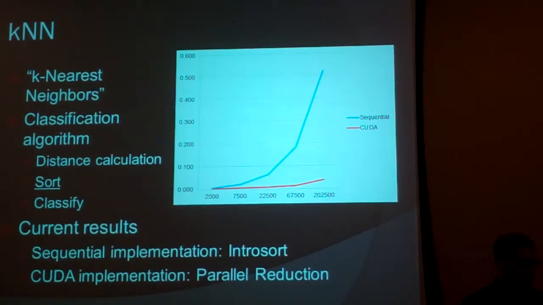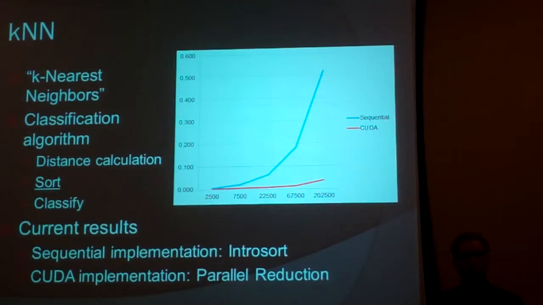The algorithm is essentially broken down into three primary phases. The distance calculation phase: we take our unknown email, we break it down into its components, and we measure the Euclidean distance from that unknown to each and every member of our training set data, at which point we move on to the sorting phase, which you'll notice I have underlined there. The reason for that being it is what drives the complexity of the algorithm. It's the most expensive component.